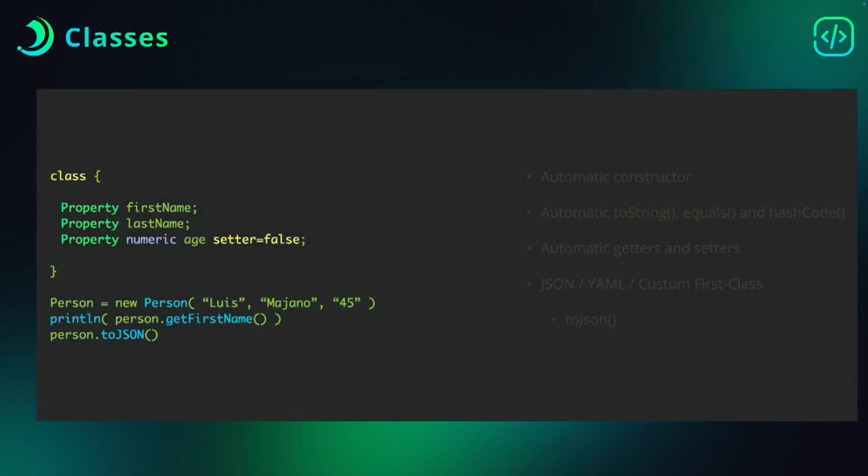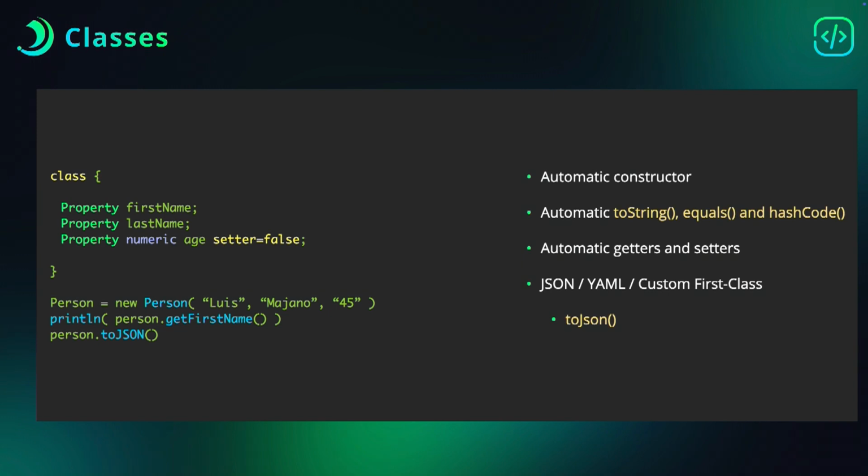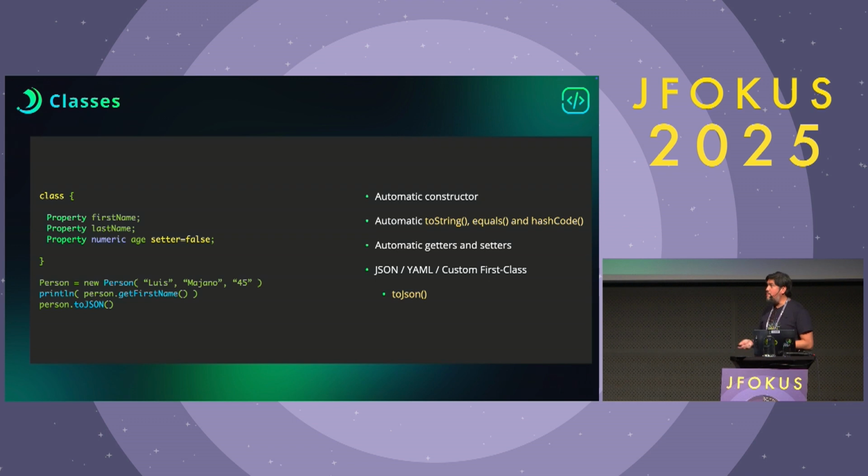Classes will look just like your traditional classes, except very, very less verbose. We have the concept of properties for your fields. There are automatic constructors available to you. There are also automatic toStrings, equals, and hash codes, just like in Kotlin or Groovy. Automatic getters and setters are available to you as well. You can turn them off if you want. Annotations are available to you, just like in Java as well. But you don't even have to define those annotations. Those annotations are dynamically created for you, so you don't have to create a class for that annotation if you don't want to.